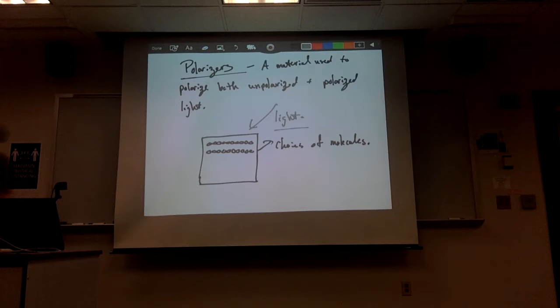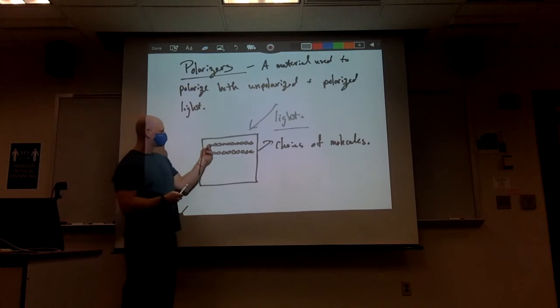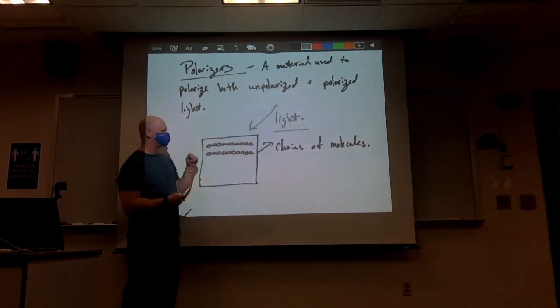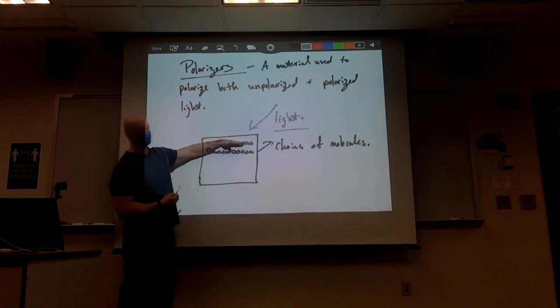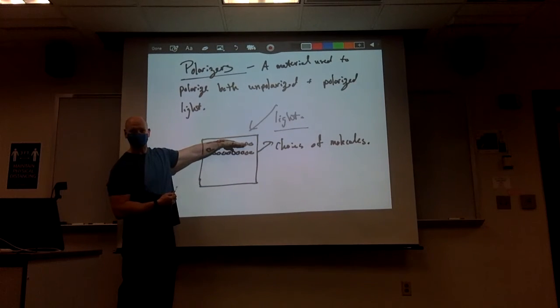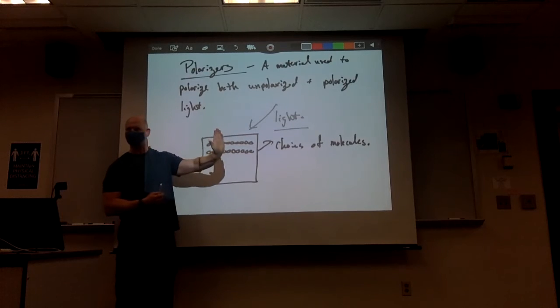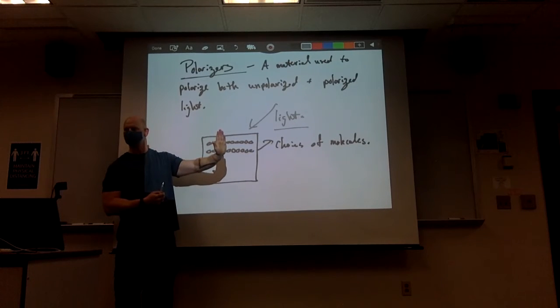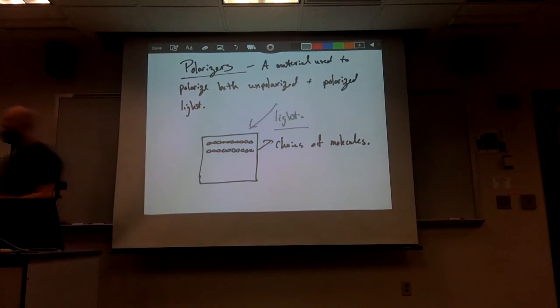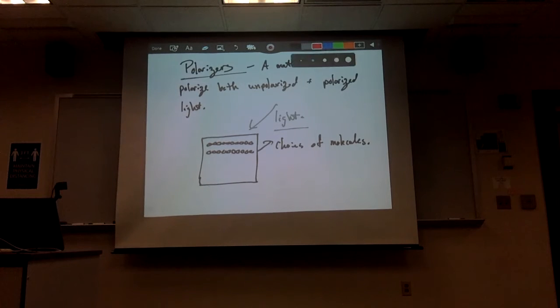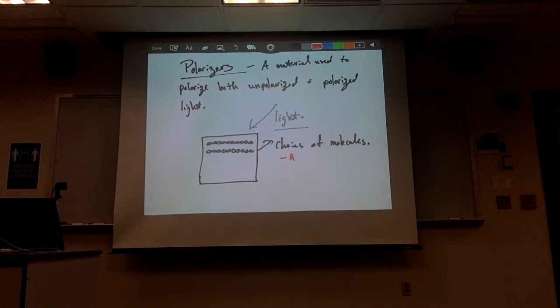What happened is that these chains of molecules then absorb the light in the direction of the chain, which means in this case, if the chains are set up horizontally, it's going to then absorb all the light which is in the horizontal direction and then let anything that's perpendicular to that actually come through. So this is the way that the polarizer works. So the molecules then absorb this light in the direction of the chain.